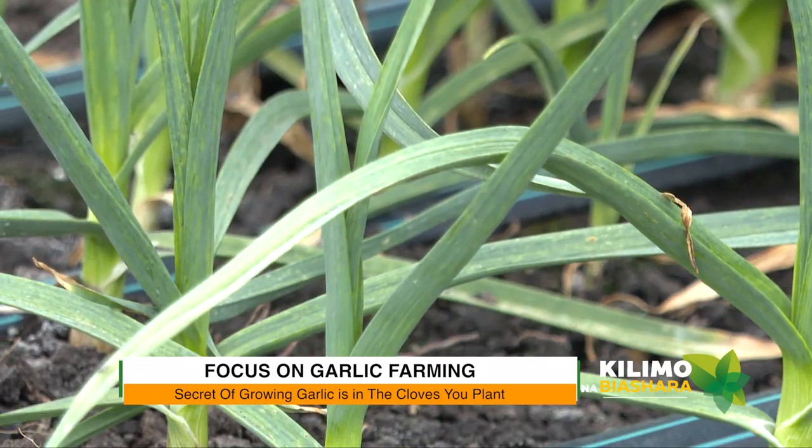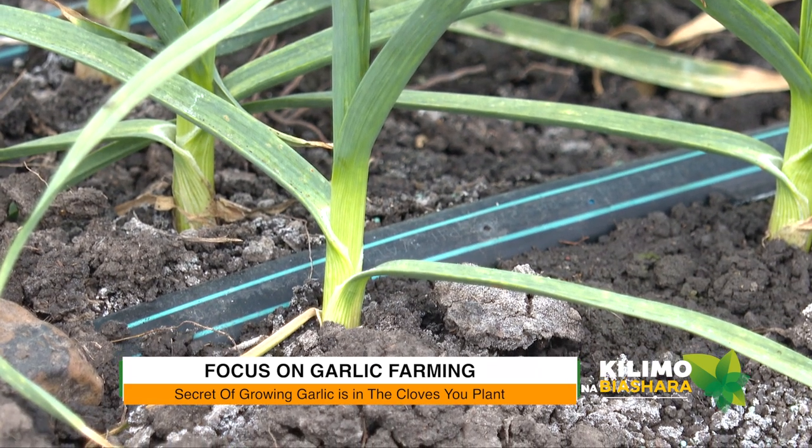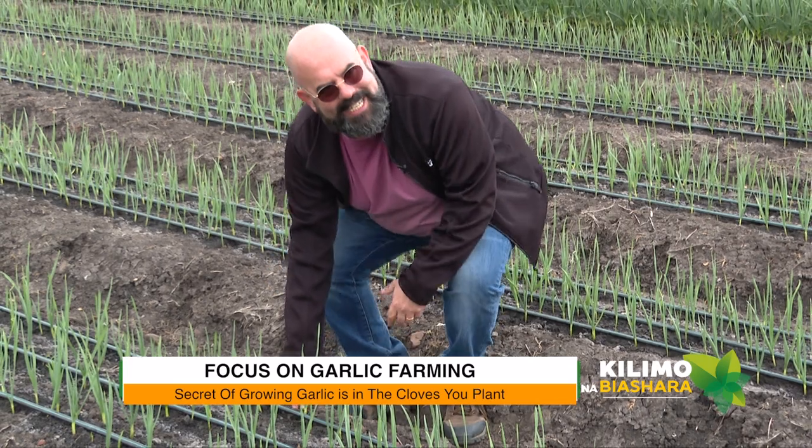These plants are 10 or 12 days old, okay? So that means we planted and almost immediately they shoot out and they grow. Yeah. If it had stayed underground for a month, by the time it comes out, it's weak. It has to fight to succeed. Yeah. So you're probably not going to get a successful crop.